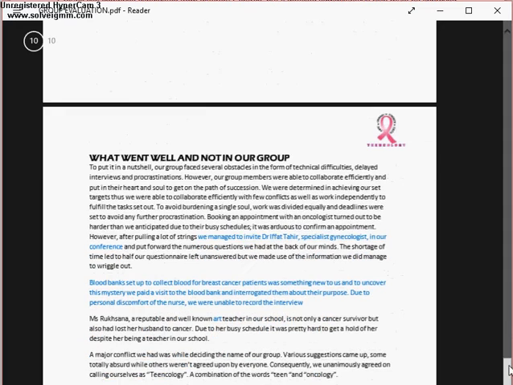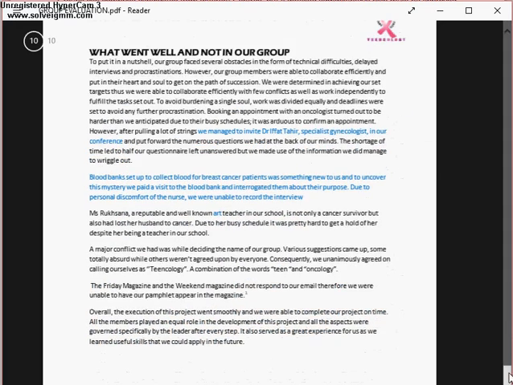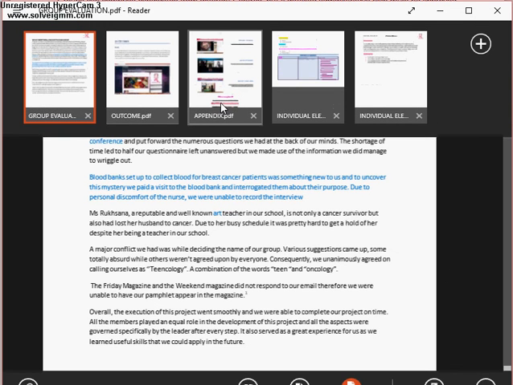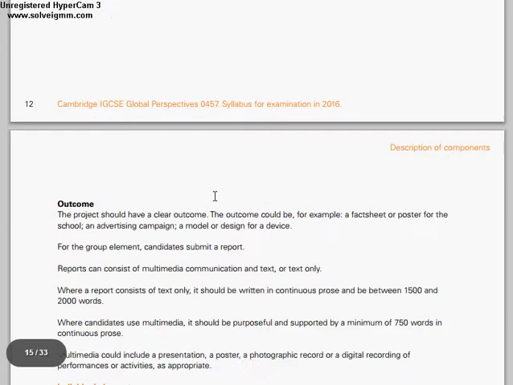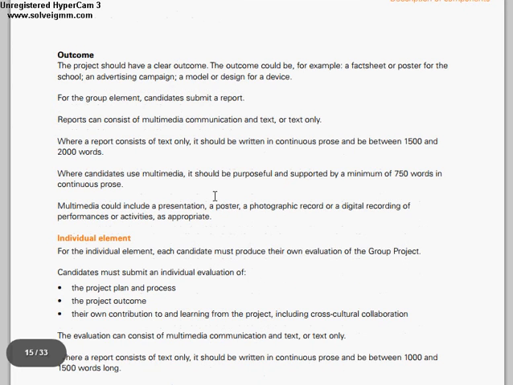And last we had an evaluation of what all things went good in our group and what we could have done, or what things we couldn't do. This is our evaluation. Then okay, so this all was covered, but you can also have evidences like pictures and all in a separate folder. Okay, now coming to the outcome, which is the last part.